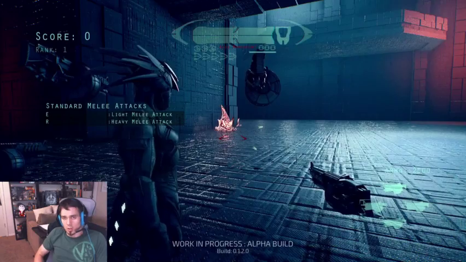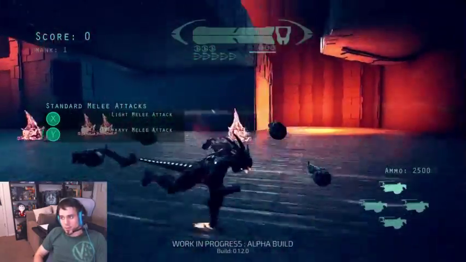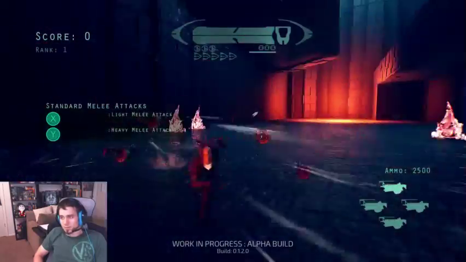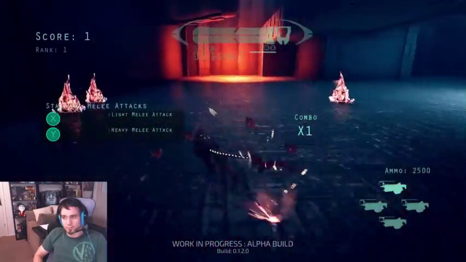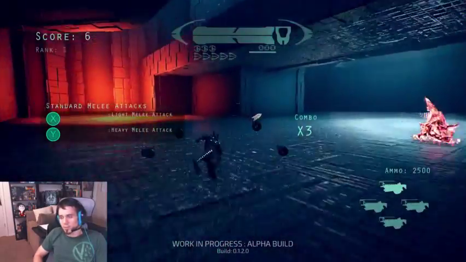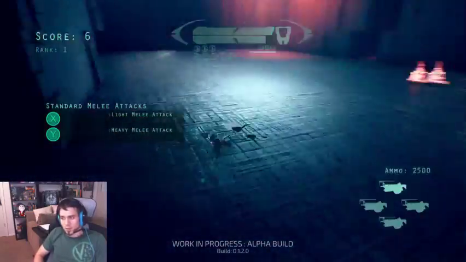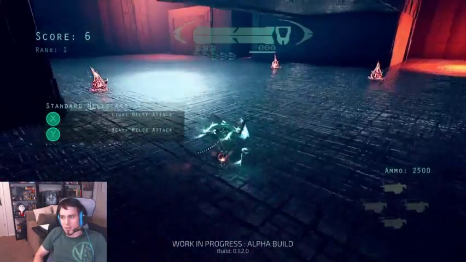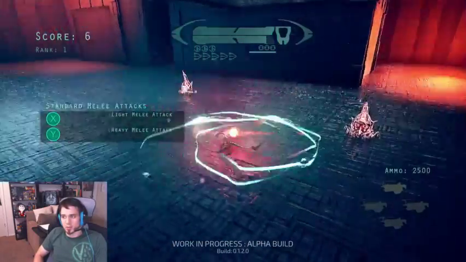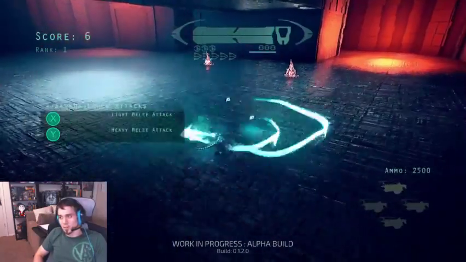So you still have your normal Hands of Aphelion melee attacks, but to activate this attack right here, instead of just spamming X, it's X, pause, and then start pressing X, and then the same with Y, pause and then start hitting Y.